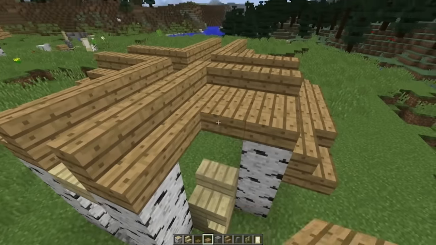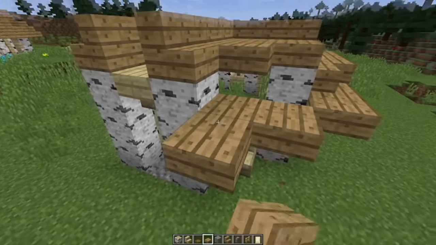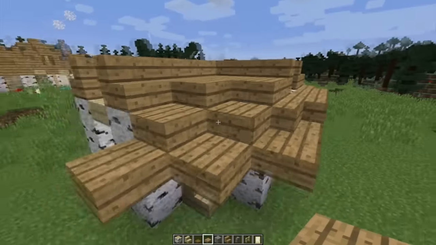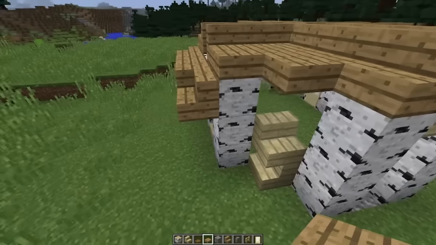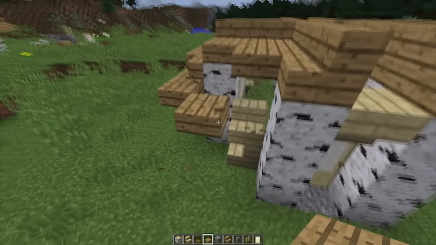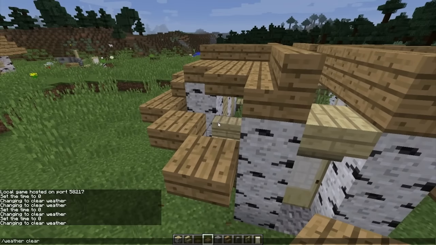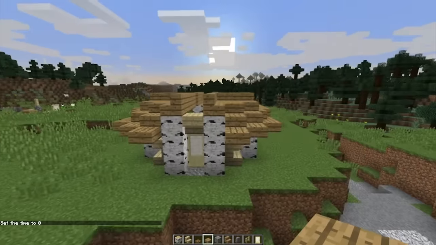So one here, cross like that. And then on this level. And then the last one, once again, so one here, two here, and one here. And there we go. So we should get something like this.